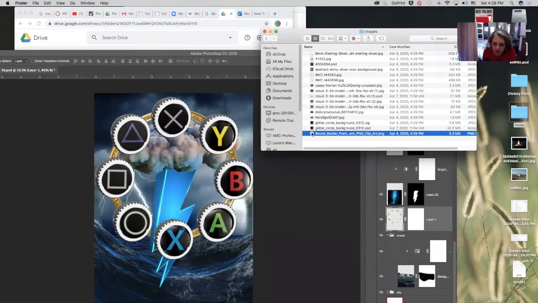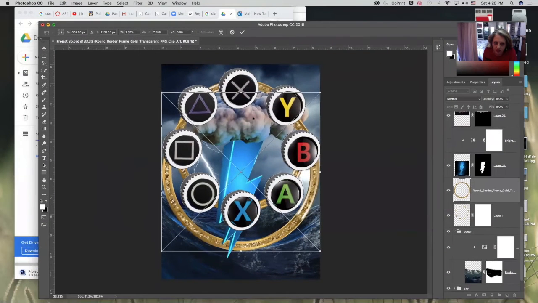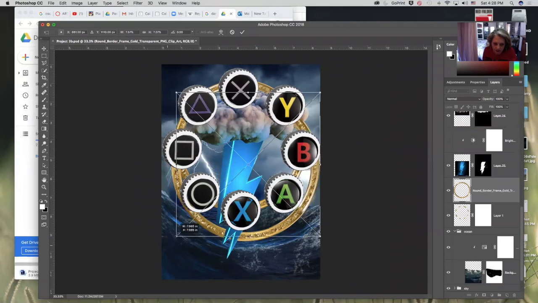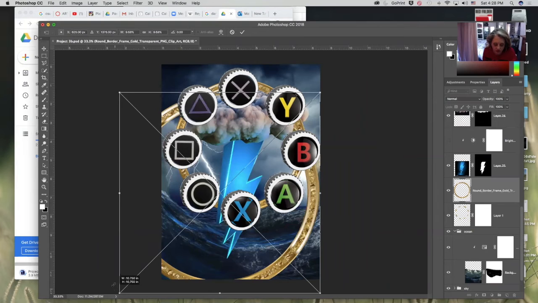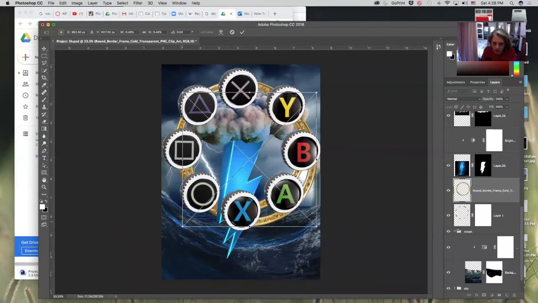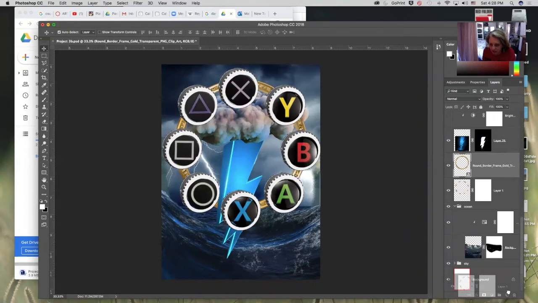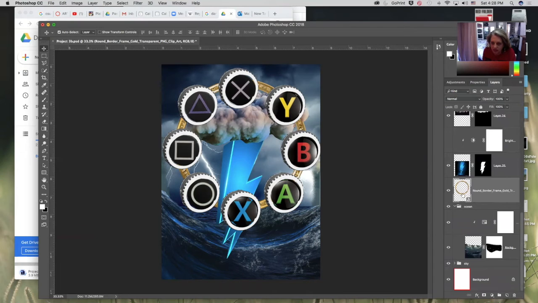So let's bring this in. I'm gonna bring this in. Okay, so here it is. And you sized it down. I don't know why the shift is not working for this. Okay, there we go. Shift. So let's get that in there. The nice thing is that as a PNG, it already had it selected, and we're really fortunate to not have to sit and select that. Oh, so that's why it was so hard to select it. Yeah. It's already masked out, so you don't have to worry about that.